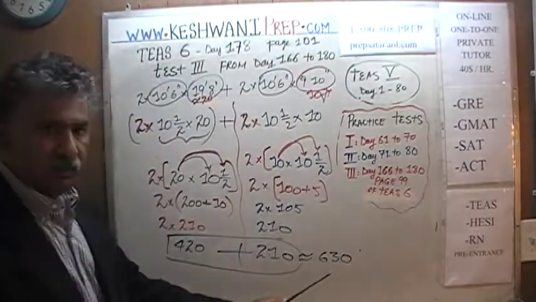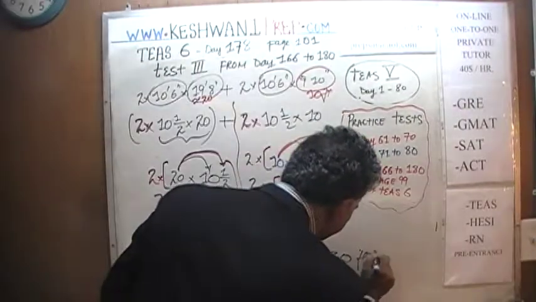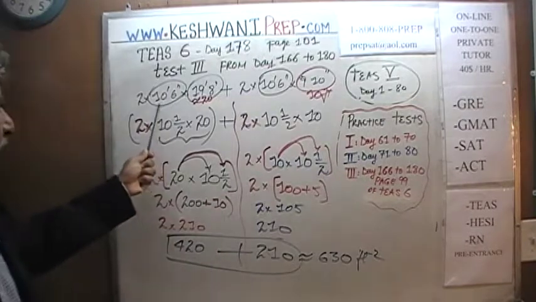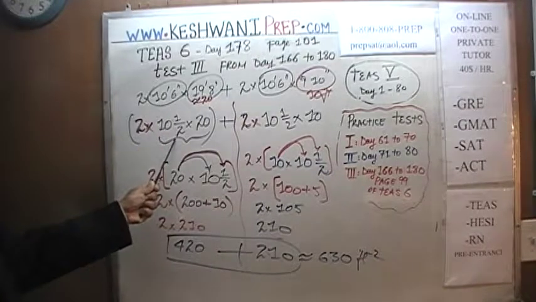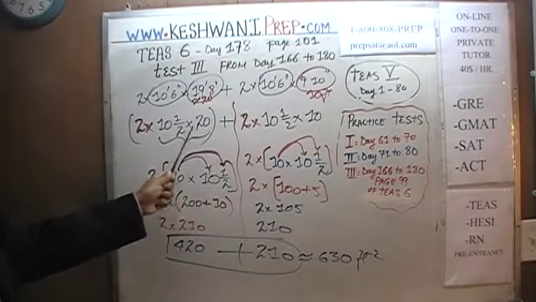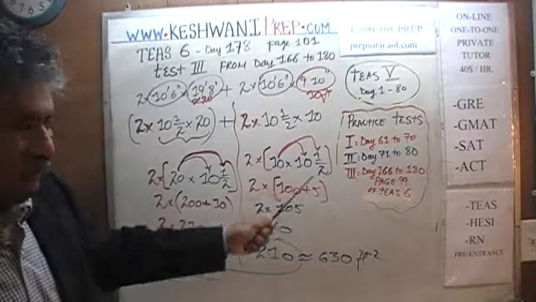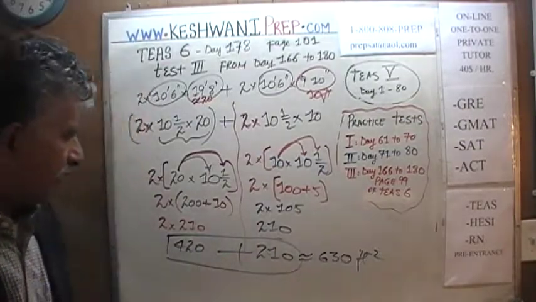And what's going to be the unit? The unit, of course, is going to be square feet. Square feet, because we did not write the unit here. Because this is feet and inches, which we convert into feet, times feet, 10 and a half feet times 20 feet, it's going to be feet squared. 10 and a half feet times 10 feet is going to be feet squared. So the final unit is feet squared.